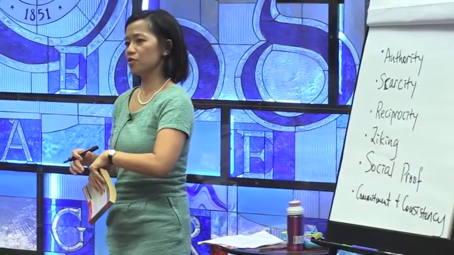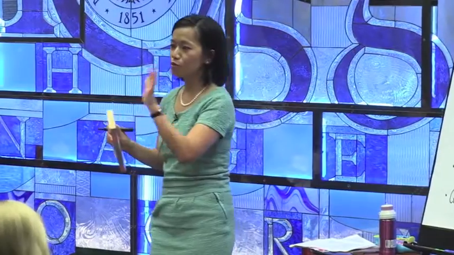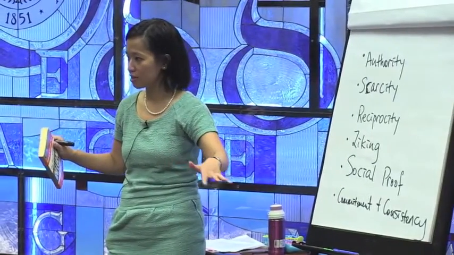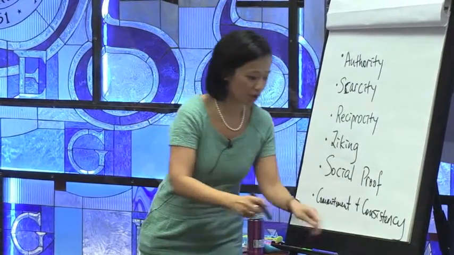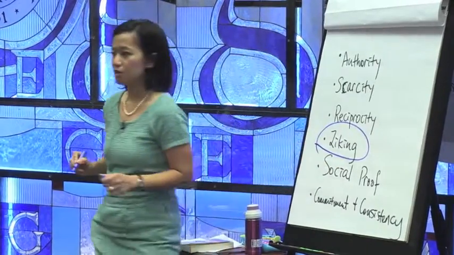Anybody have heard of somebody by the name of Robert Cialdini? This whole book and his whole work is about social influence. And there are 6 levers. I'll leave you to explore all the 6 levers. The one that we are going to use a lot in our intro is this, liking.